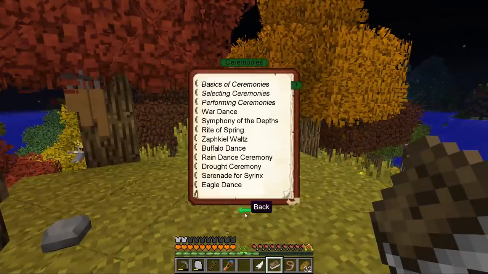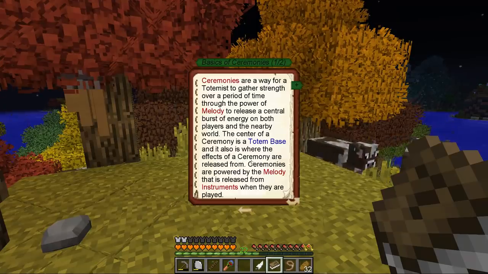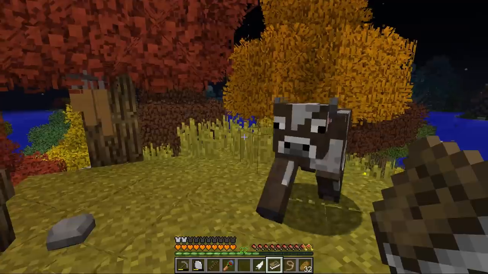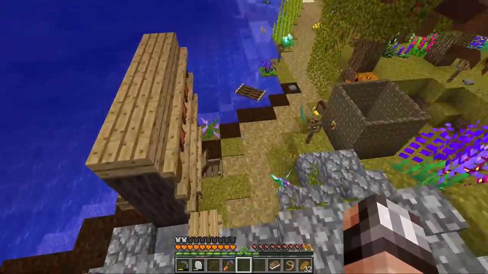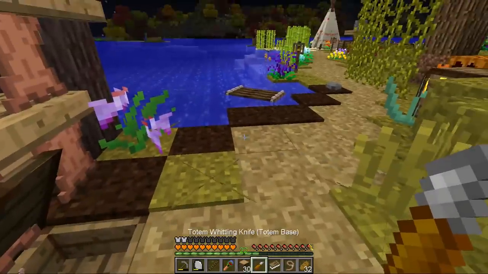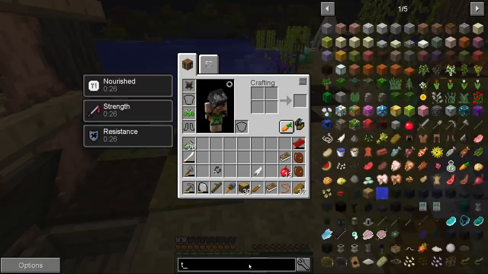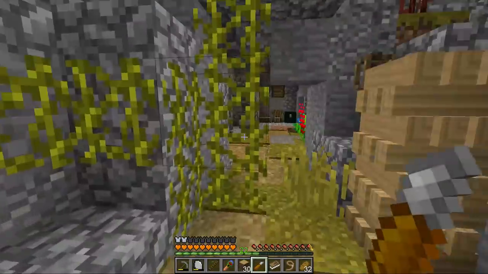How do we actually do this? Let's have a look here. Basics of ceremonies. Ceremonies are a way for a totem to gather strength over a period of time. The center of the ceremony is a totem base, and it is always where the effects of a ceremony are released from. Okay, so we need a totem base in order to start our ceremony. And to make a totem base, I think we need some logs and this thing called a totem whittling knife, which is pretty easy to make. I think it's just some sticks and a little bit of flaked flint. Yeah, pretty easy to make.